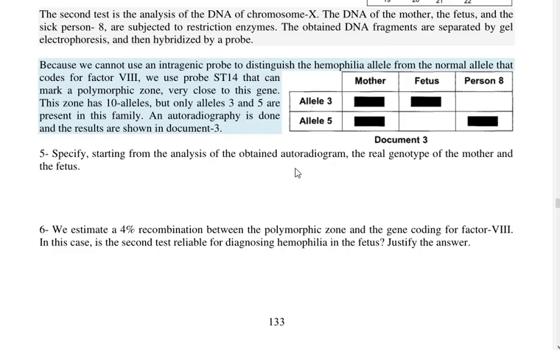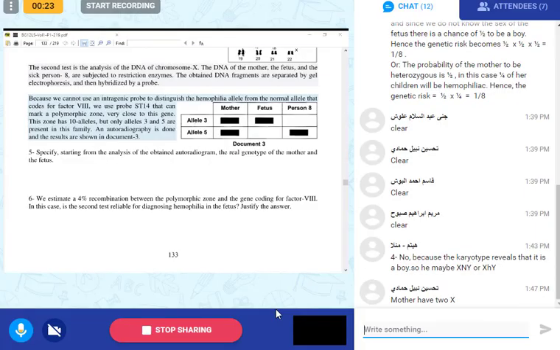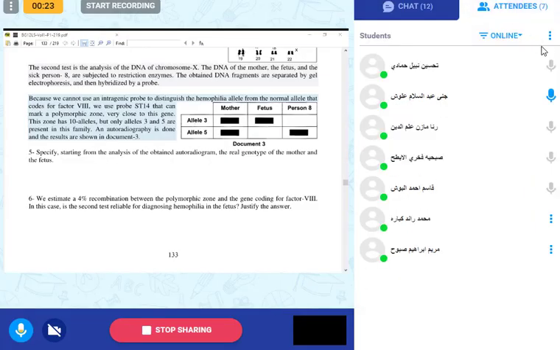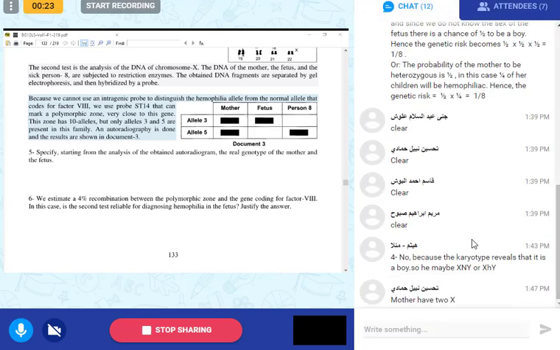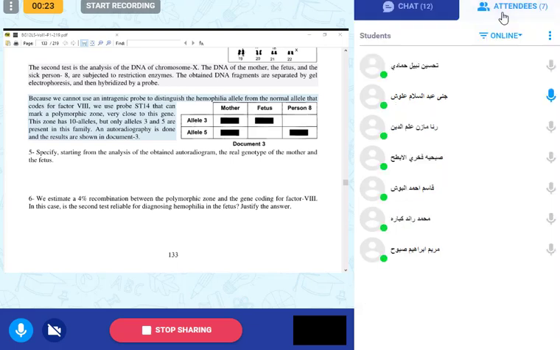Yes. Is the fetus male or female? Male. So he also will show 1 band. While the mother, she's a female. She has 2 X's. So that's why she will show 2 bands. Maybe both of them were on 5 or both were on 3. Maybe you are correct, but I'm just trying to find out this.